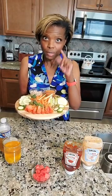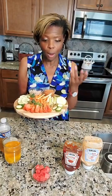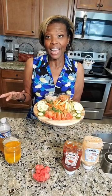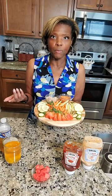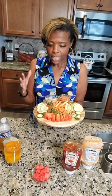Have protein first. Gotta always have protein. If I'm not having a tuna salad, I may have a slice of cheese, or a slice of deli meat, or a stick of cheese, or peanut butter. Because peanut butter, I like it, and it's protein. So I may eat a teaspoon of peanut butter, and then I'll go back and I'll have my vegetables with my dipping sauce, okay? So it's up to you.